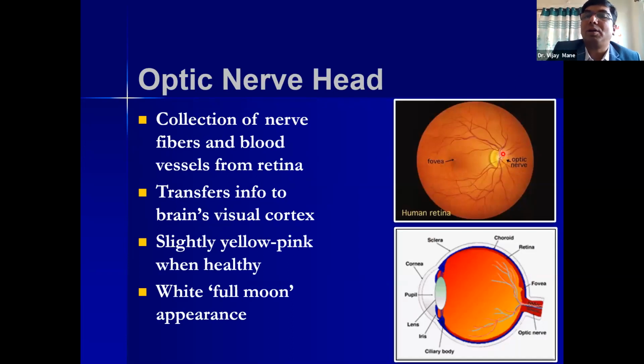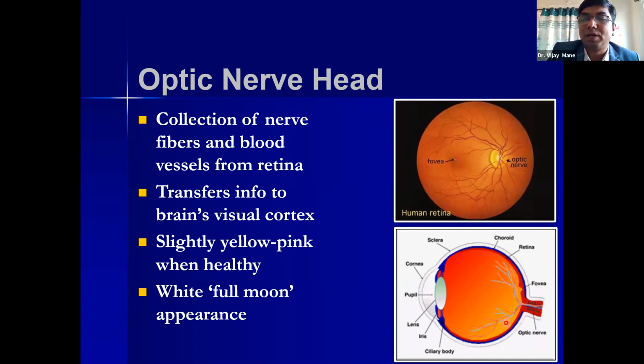Another important parameter related to the eye that we normally refer to for many diseases is the optic nerve head. So what is the optic nerve head? This point here at the back of your eye, from where all the blood vessels and the nerve cells, or the nerves, enter into the eye, or you can say leave from the eye.